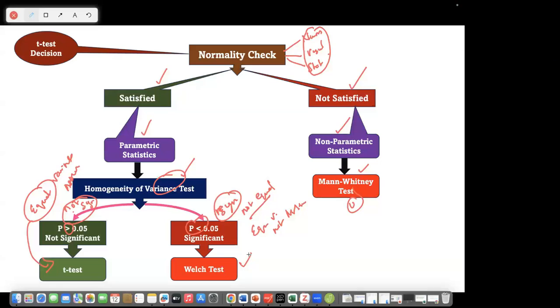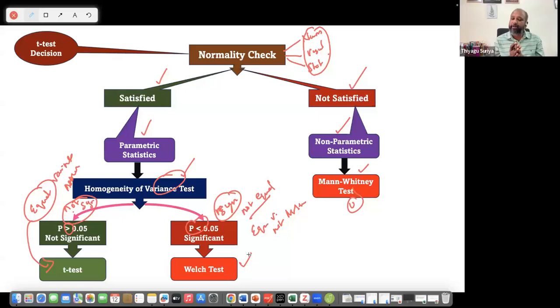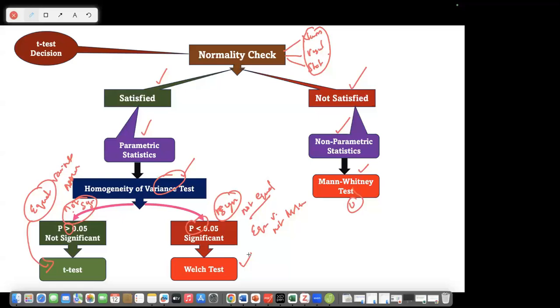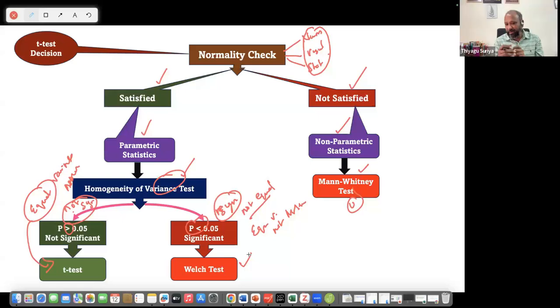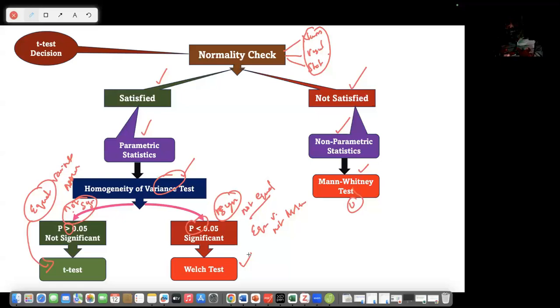Sir, where do we do this variance test? Once we do the independent sample T-test only, we get this in SPSS. Yes, when you do the independent sample T-test itself, there is an assumption called homogeneity. The first table is descriptive, and the second table is called the T-test along with the homogeneity of variance test. Hope you're getting it, ma'am. In SPSS, when you do it, the homogeneity automatically comes in the table, but we are not looking at it.